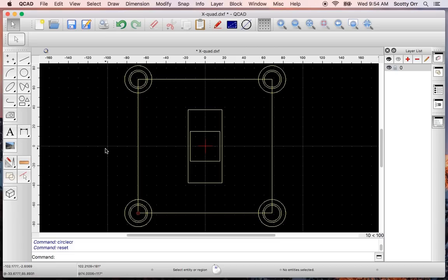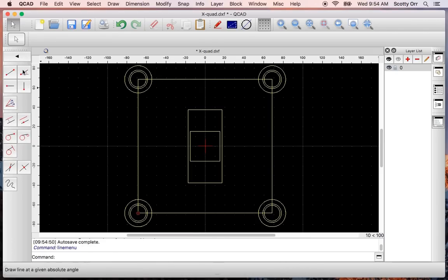Now, one other thing we want to do, since we're making this an X frame, I'd like to see where the X is. So I'm going to use the line tool and just draw diagonals on this outer square. So go to the line tool, and notice you have several options here. I'm just going to use the point to point, a line from 2 points.